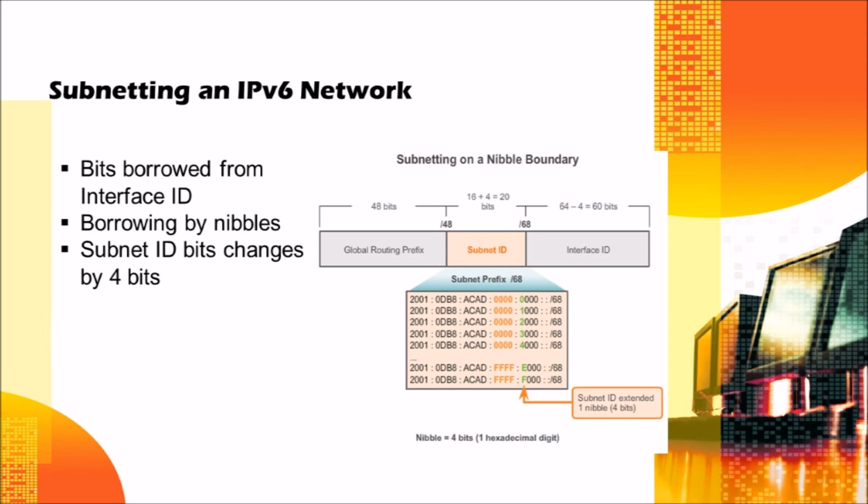Subnetting on a nibble boundary means only using nibble-aligned subnet masks. Starting at 64, the nibble-aligned subnet masks are 68, 72, 76, 80 bits, etc. Subnetting on a nibble boundary creates subnets only by using the additional hexadecimal value. In the example, the new subnet ID consists of the 5 hexadecimal values, ranging from 00000 through FFFFF.